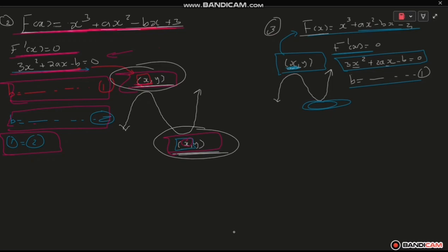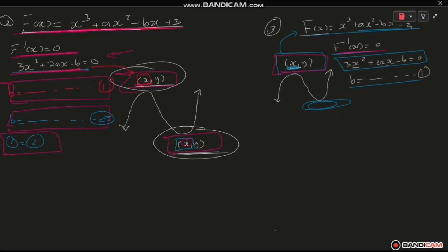But here we're having both the stationary points. That's why we've done it that way. But if you have only one stationary point, you derive, then you substitute the x value of the stationary point on your derivative, then you take the entire point and substitute it on the graph of f, the original graph. I hope that makes sense. Let me repeat.